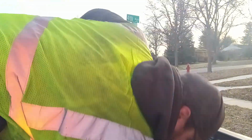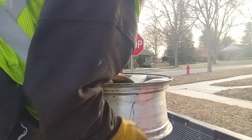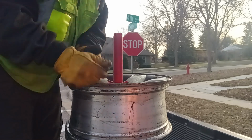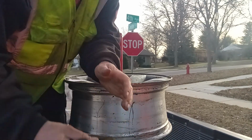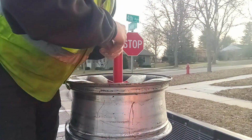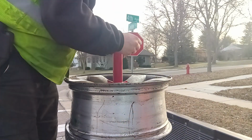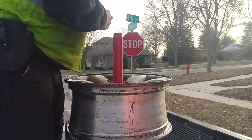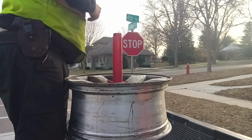We got another weight here. All right. I say this is a brand new tire. I'll probably drop that too. Yeah. I need to get another tire. I thought I had 2 of them.